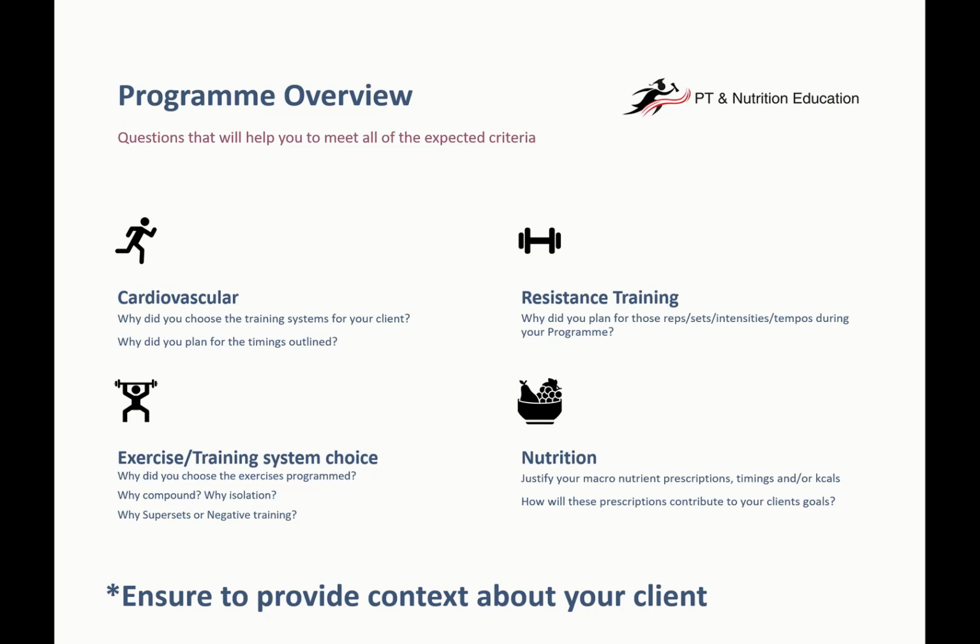Then we move on to exercise training system or choice. So again, we've talked about some of the training systems that you can employ within your program cards and your program 8-week planning. So we've got here, why did you choose the exercises in your program? So what were some of the exercises that you chose? So if you chose a bench press, then why have you chosen that particular exercise relating to your client goals? It might be that they want specific chest development.